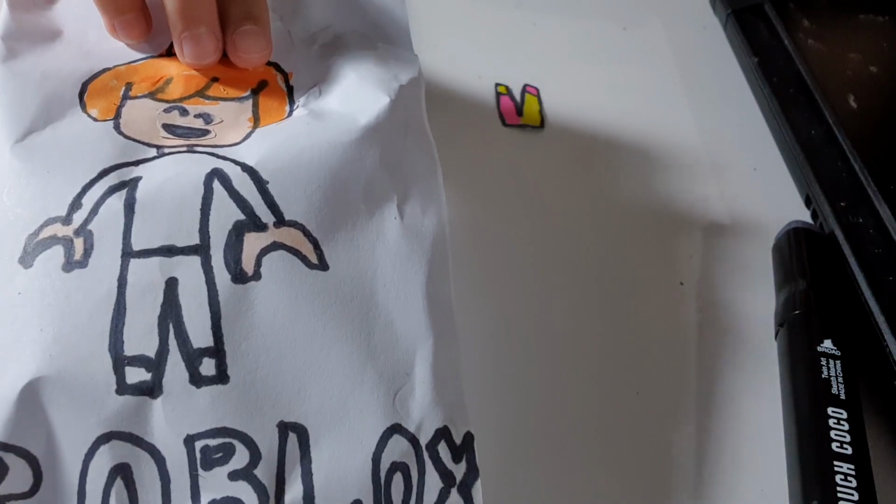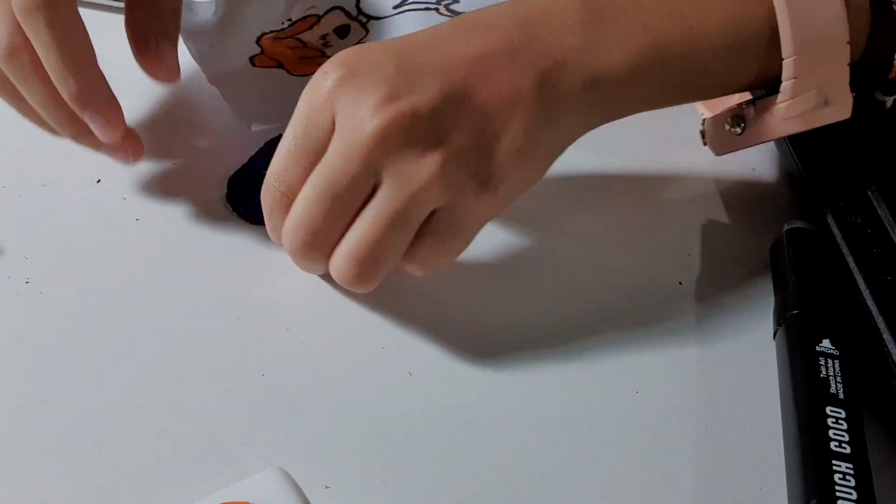Okay, guys. There it is so far. Now I gotta go do the shirt and shorts.